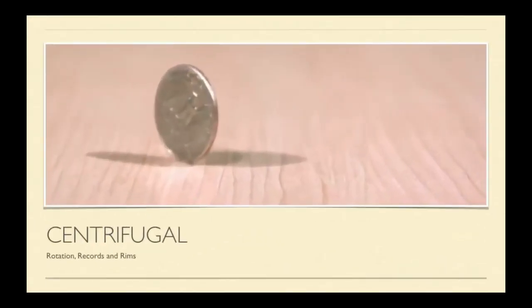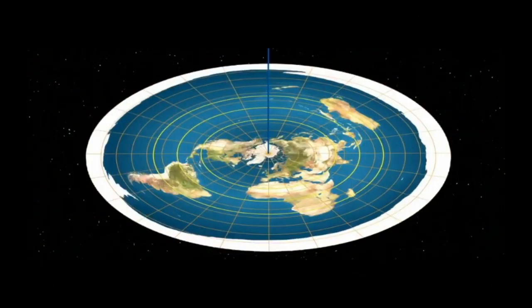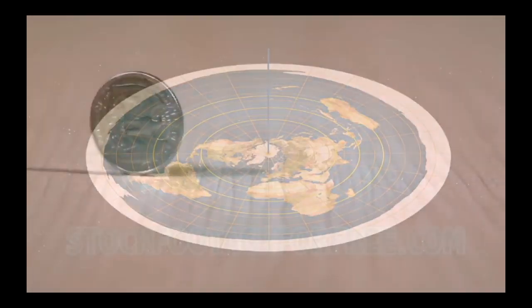Now let's turn our attention to the question of rotation and centrifugal force. Let's imagine that we have a flat disk like Earth as pictured here and we rotate it about the North Pole much like a record on a record player. If we place a marble on the southern tip of Africa, that marble would move directly south and fall off the edge due to centrifugal force. We all did this as kids with a coin on a record. Now as a side note, if we walked south it would appear as though we were walking downhill and if we walked north we would feel like we were walking uphill.